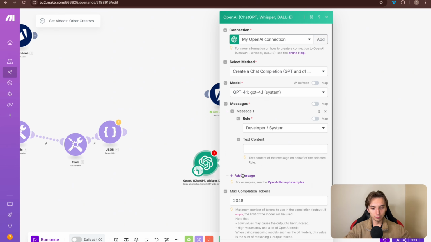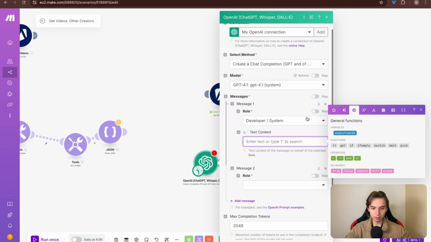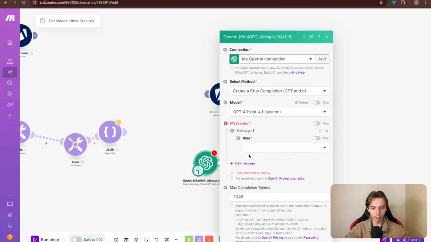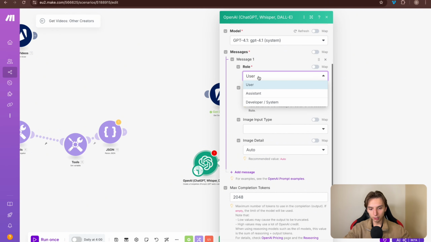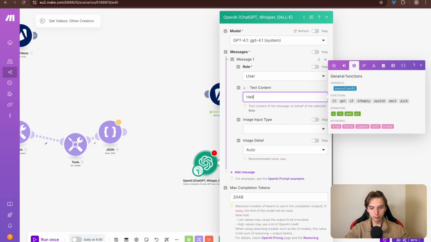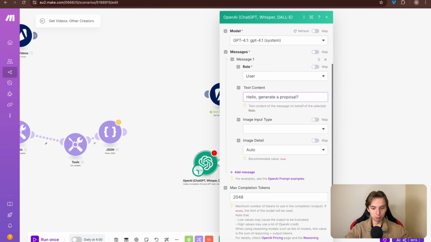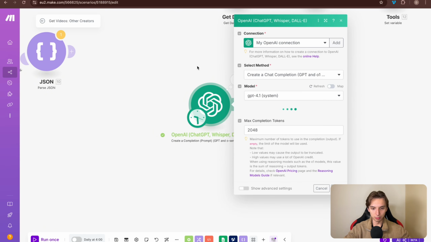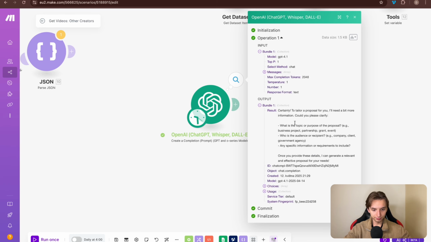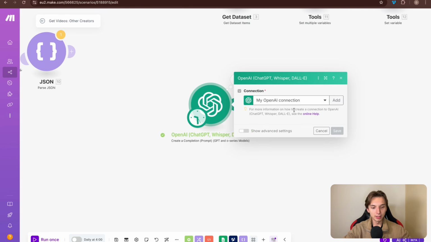And then another level would be that a lot of the times people either don't even have this, or they just put in user, hello, generate a proposal, and send it. And they will get a result from the GPT, right? Let's run it. Let's see what the GPT says. Certainly, to tailor your proposal for you, blah, blah, blah.